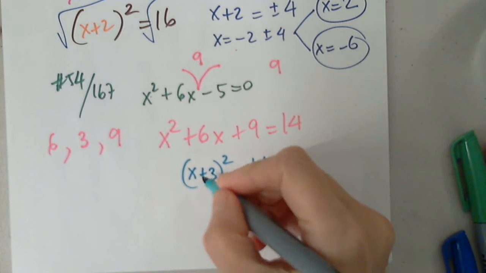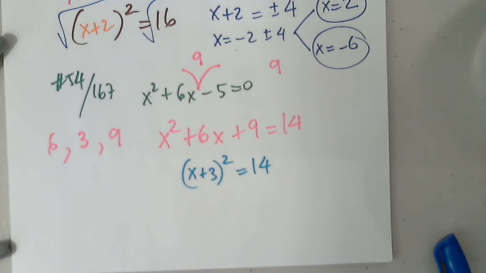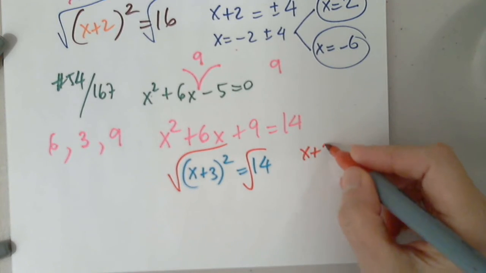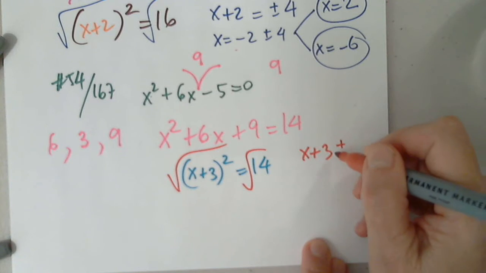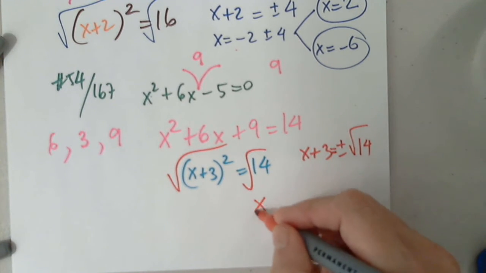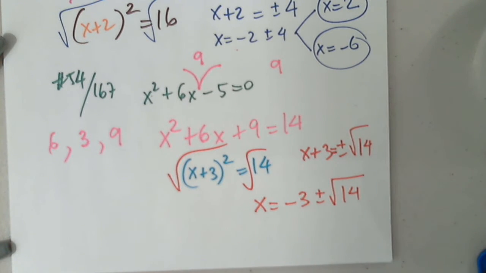That's why, as I said, I know I repeat myself a lot. My apologies. I sound like a broken record. That's why I wanted you to do the factoring so we have everyone answering this. So x plus 3, we know it should be the absolute value. Instead, we write plus or minus, equals plus or minus the square root of 14. We should not separate them in writing, but again, MyLab Math will ask you to separate them. And that's the method of completing the square.